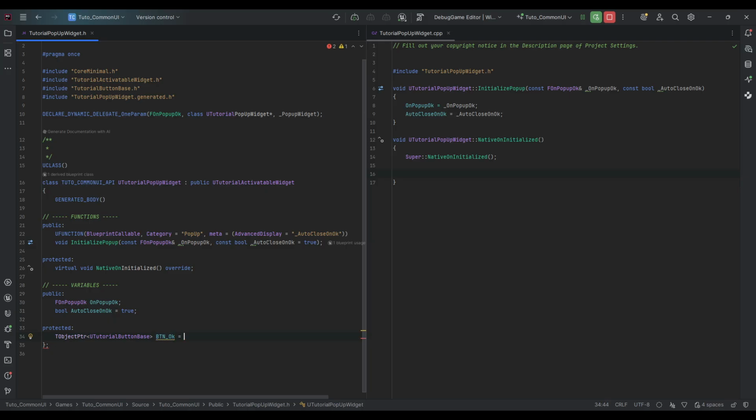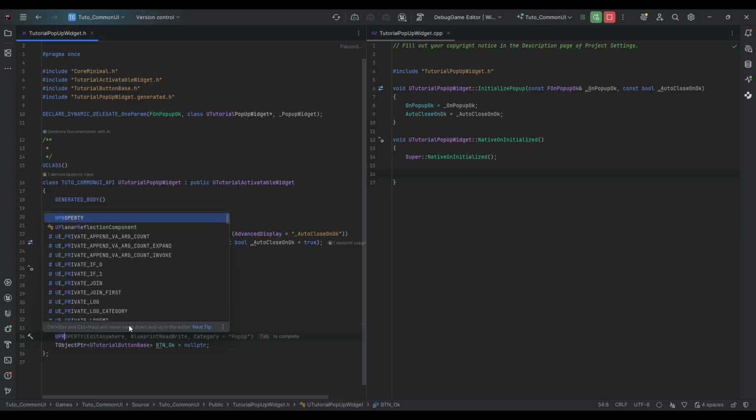Let's give it the same name as we did in the blueprint and make it null pointer by default. Let's just give it a UPROPERTY so my button is not collected by the garbage collector.